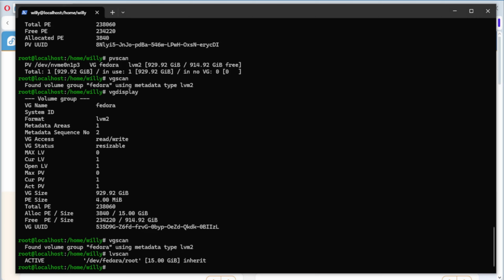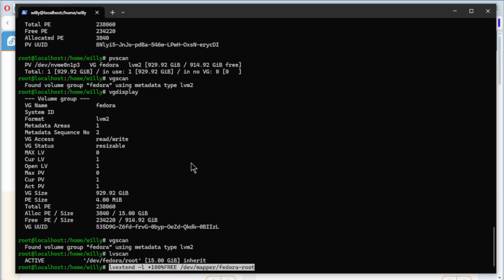I have the command here, I'll show you, lvextend. With -L, here you can put a size, for example 100 gig. Here I do 100% of the free space. So what does that mean? All the free space, the 914, goes inside the Fedora root. Here goes to here. You gonna see that?